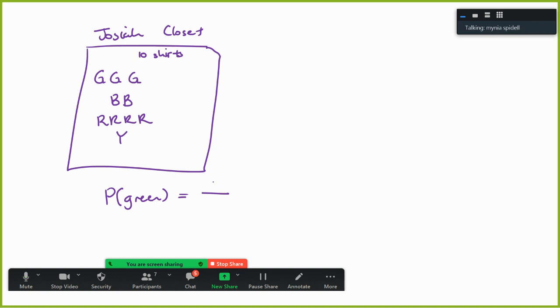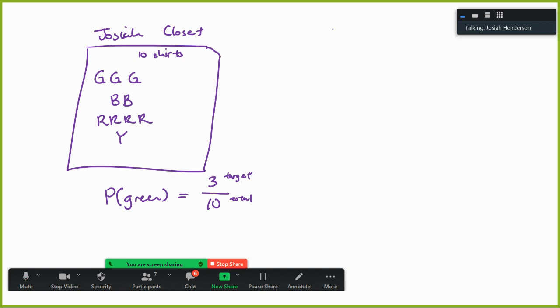There's 3 greens and 10 shirts. Yeah, totally. And I see another message in the chat. Thank you to Manaya and whoever that. I'm going to look in a second. 3 greens total. That's my target. And total is 10. So therefore, I have a 3 in 10 chance of picking a green.